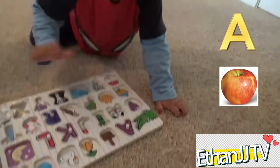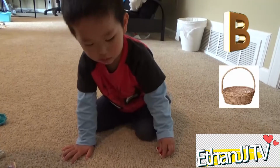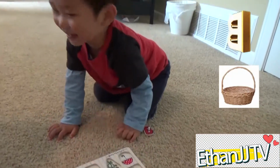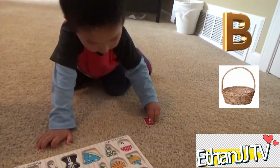So, what's this letter, Ethan? B. B for what? Great job! Now this is a basket, kitty, carrot! This one is basket? The basket. Yeah!